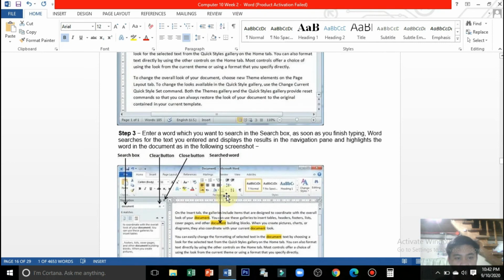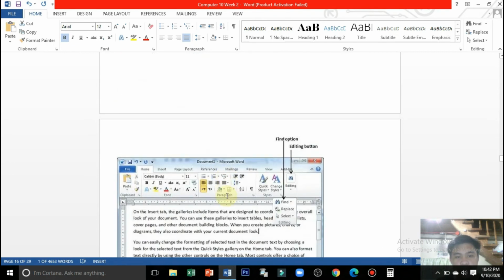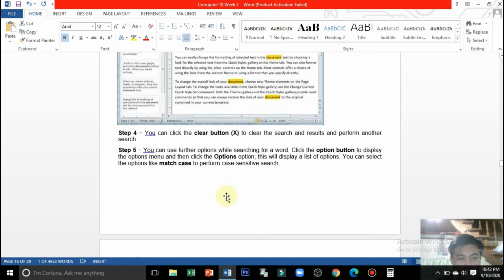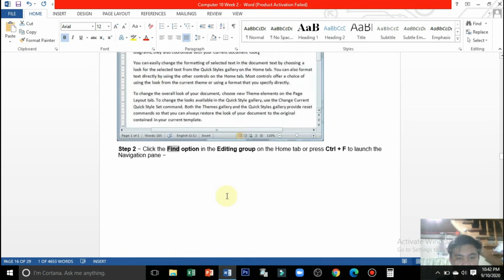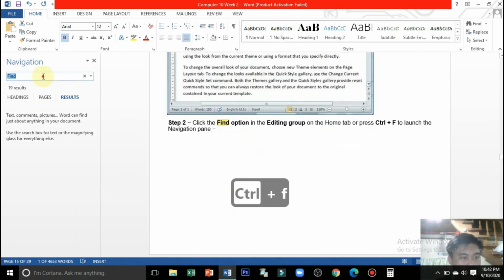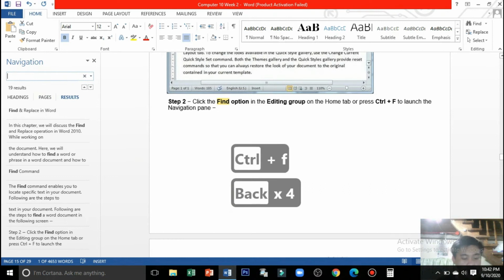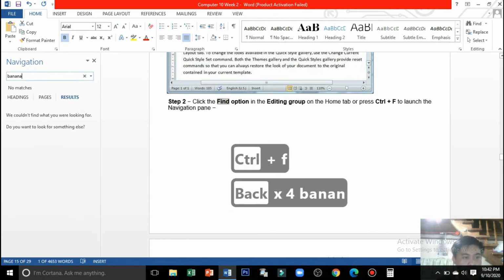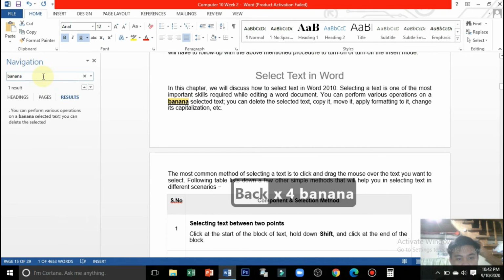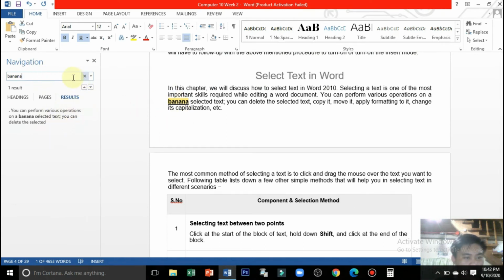Okay, find and replace. For example, I'm going to replace the word banana. Okay, di ba natayo sa word there is a document nga banana, which is kini. What if I want to replace all the word or all banana word? Okay.